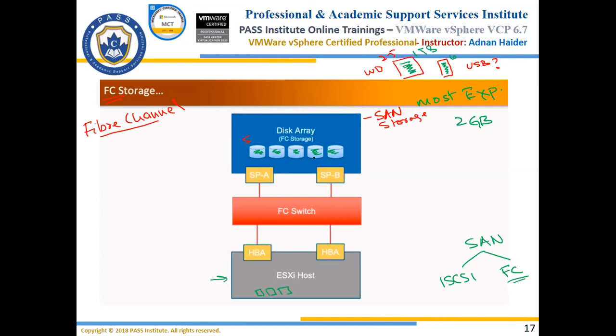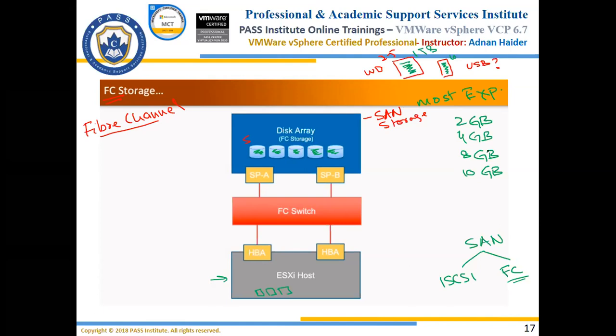If your company can afford it, they will buy FC SAN for this. All the medium to large size companies have SAN storage. First of all, SAN storage is a box in here, and it is the most expensive storage, and they provide 2 GB speed, meaning that when you access this storage from this ESXi host, it will be 2 GB speed. Guys, 2 GB speed is a huge speed, and they provide speeds of this type. This SAN storage can provide you 2 GB speed, 4 GB speed, 8 GB speed. It can also provide you 10 GB speed. Obviously, the more speed you have, the more expensive it will be.